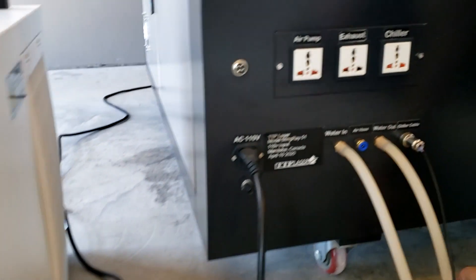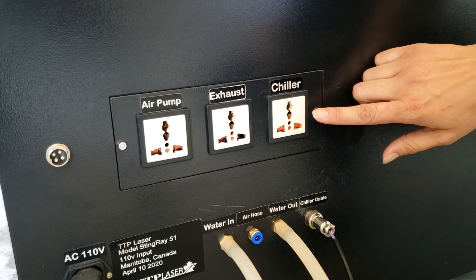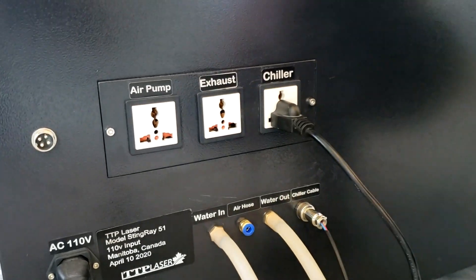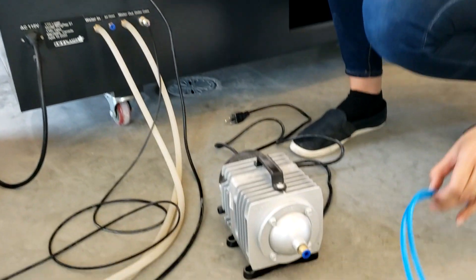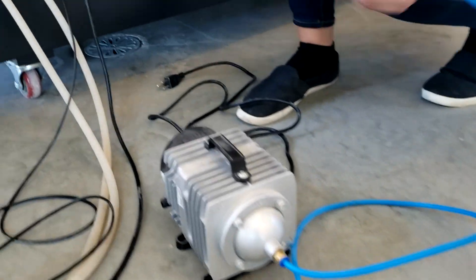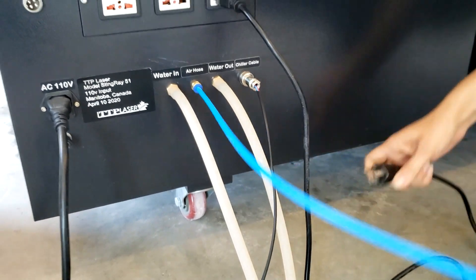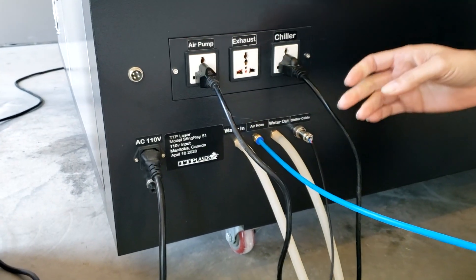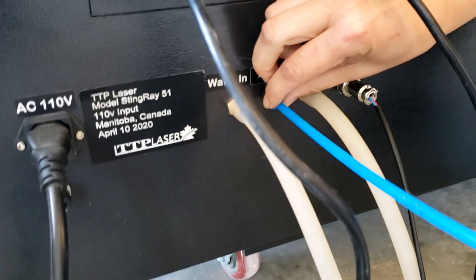You have your power cable, which you can plug directly into the back of the laser. These are universal plugs — they will work in any country — so they are child-proof, which is going to make it a little bit hard the first few times to push in; don't be afraid to use a little bit of force. Next we are going to set up your air pump. It does vibrate when it's on, so we suggest that you secure it to the floor or the wall when operating. Take your blue hose that comes in your toolbox, attach it to the front, and again to the port on the back of the laser machine. If you want to take it off, push the blue ring and pull out the tube.